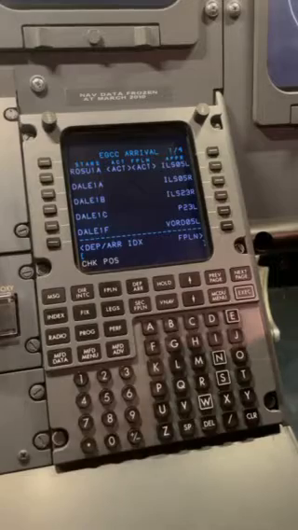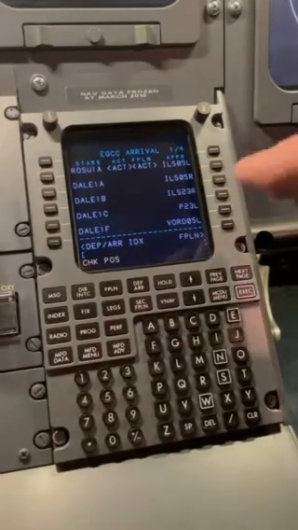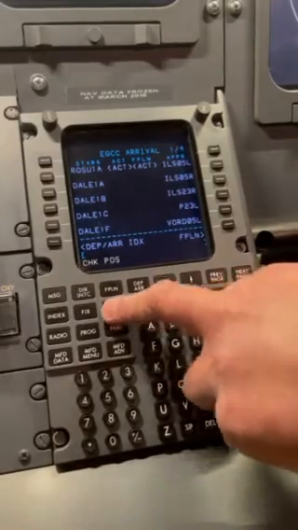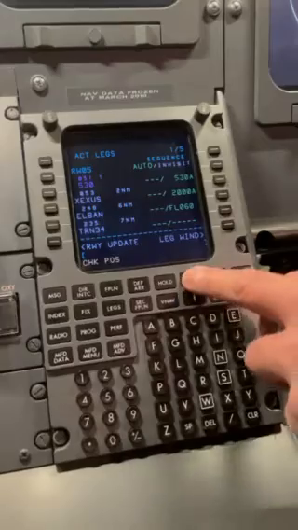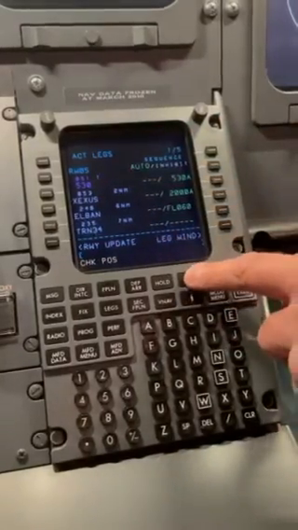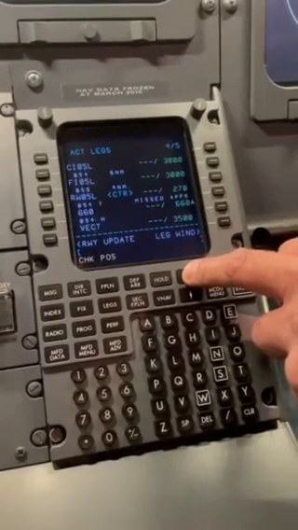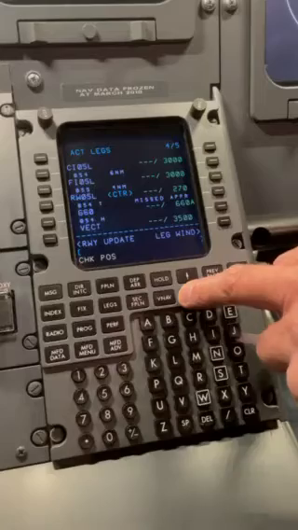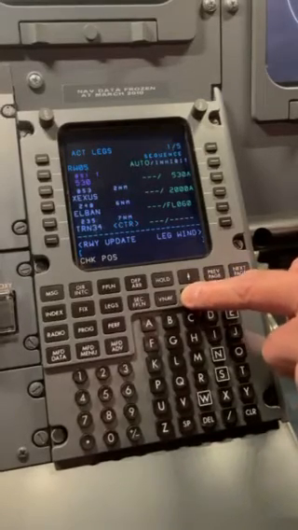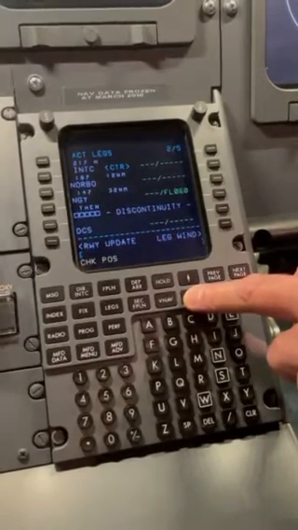So that's now programmed the departure and the arrival at the origin and the destination, and I'm going to go to the legs page now, and I'm just going to sequence through the legs page. There's runway 05 at Glasgow. We go to Exus, Elban, Turnberry 34 to Norbo and New Galloway.